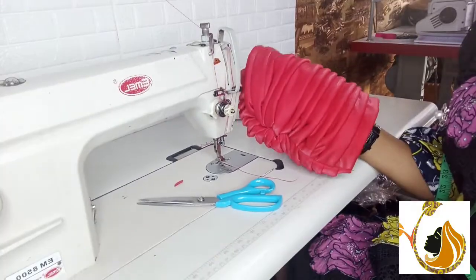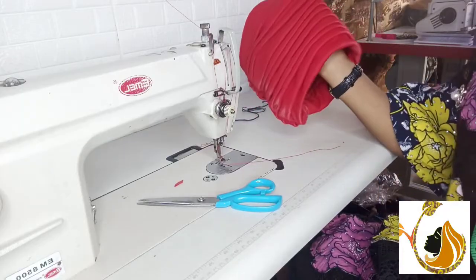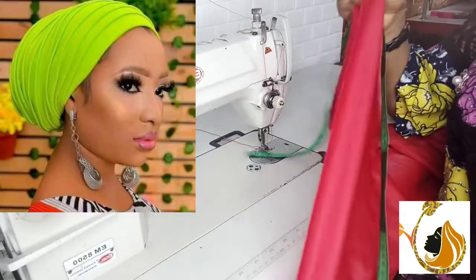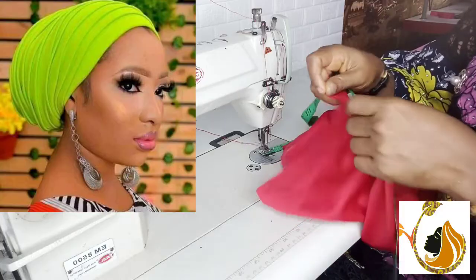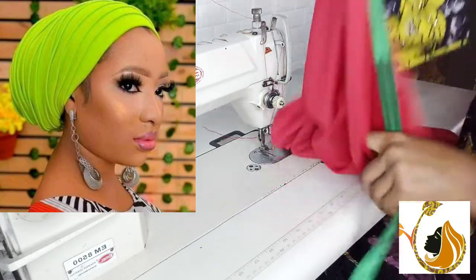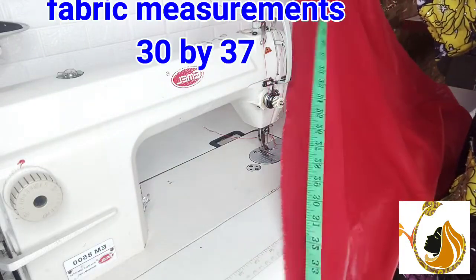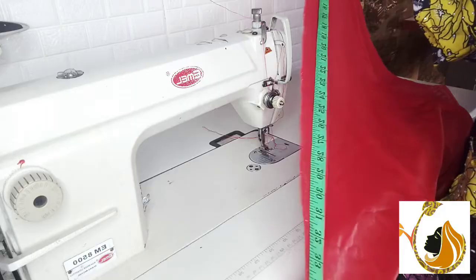Today I'm making a video on this cap, all about this cap. I'm not designing it. So I'll be telling you the measurement of material that will be required and the process. So the measurement I'm using for a start is 37 inches by length and then 30 inches by width.